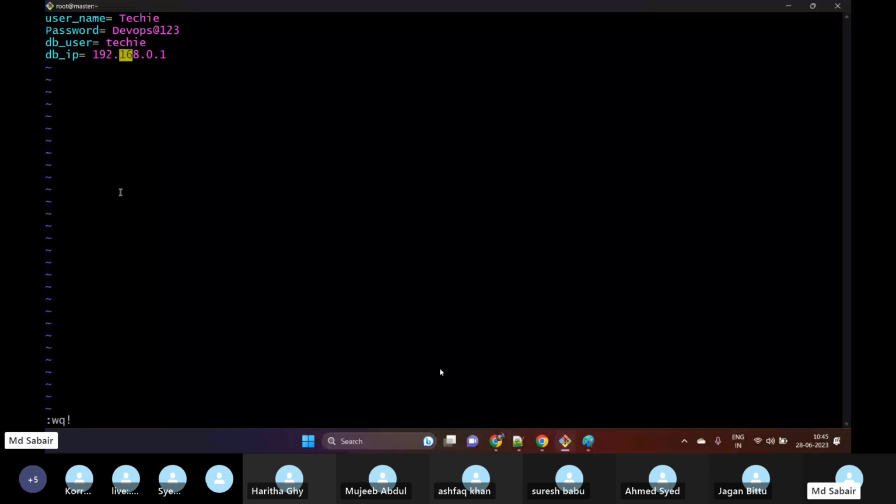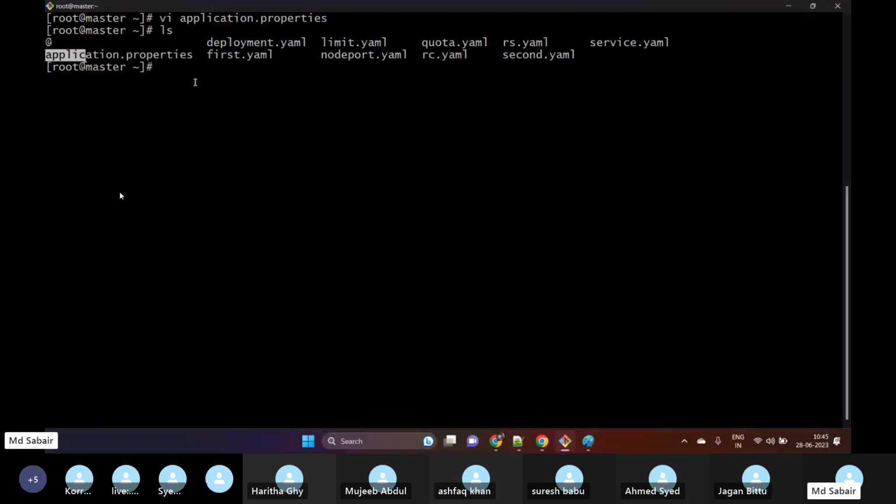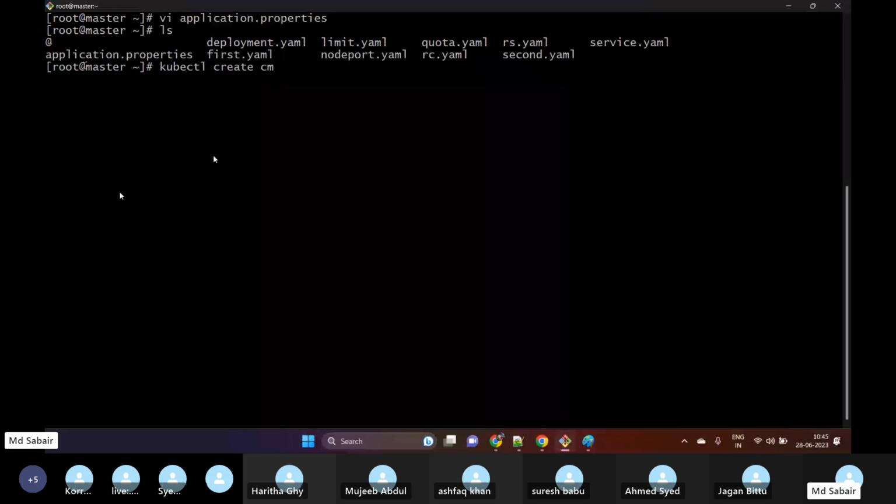Once this file is ready, if you see ls application.properties, then I can use kubectl create configmap and then the name. This time I will use the config map name as file because I'm trying to inject this as a file, so file and then --from-file equal to the file name application.properties.